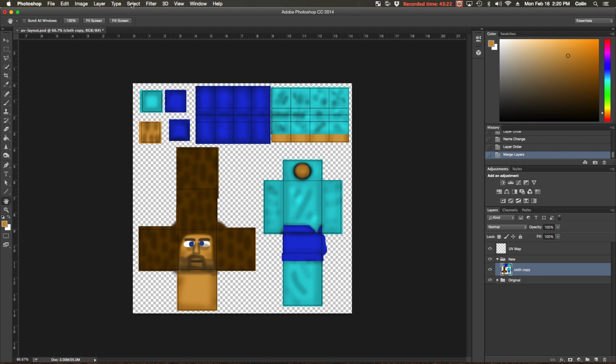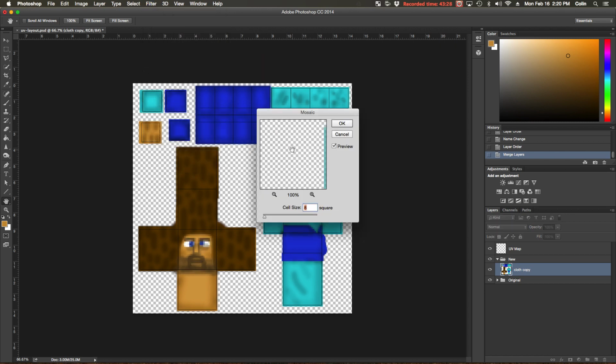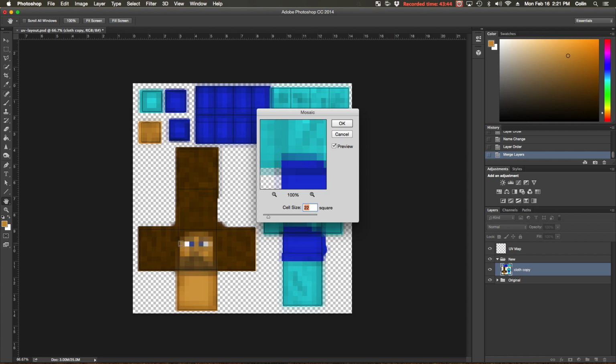So I'll go up to filter and pixelate and Mosaic, and you'll see a preview in this window. Of course, you can drag around to see it. So I can get a different size of pixels in here by dragging this cell size up, and that's becoming more pixelated. Now I took a look at the original Minecraft Steve. I Google image searched him, and he has 8 pixels running across his face. So in case you're wondering what size to go with, how many is that? 1, 2, 3, 4, 5, 6, 7, 8, 9, 10, and a bit. So I might go a little bit bigger, maybe 20 in my case is about the right size. And that's looking about as close as I'm going to get.